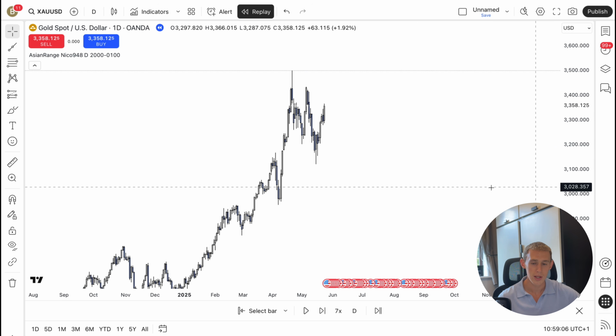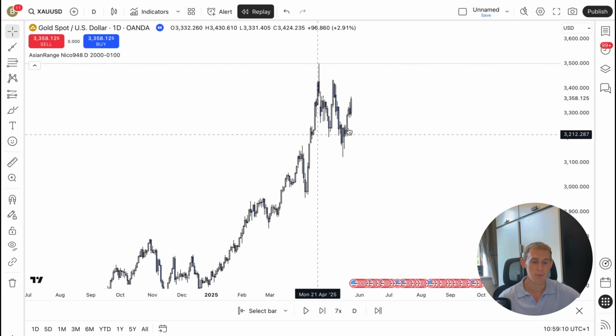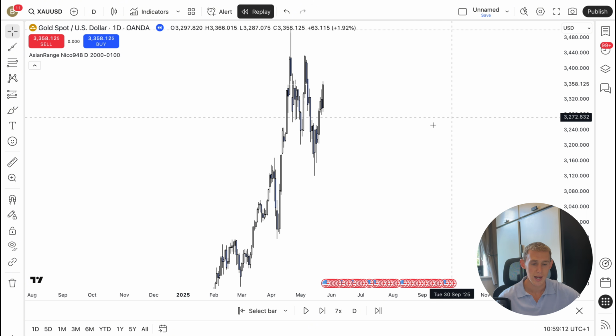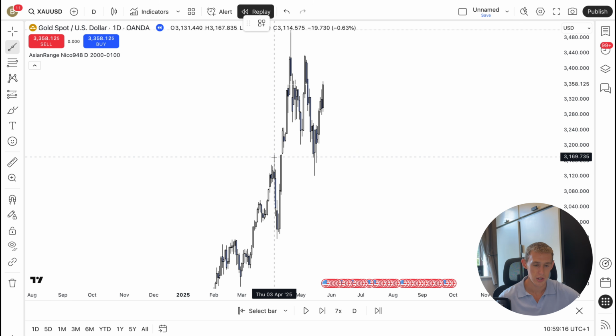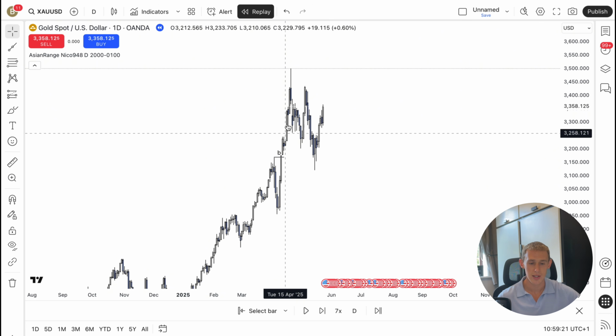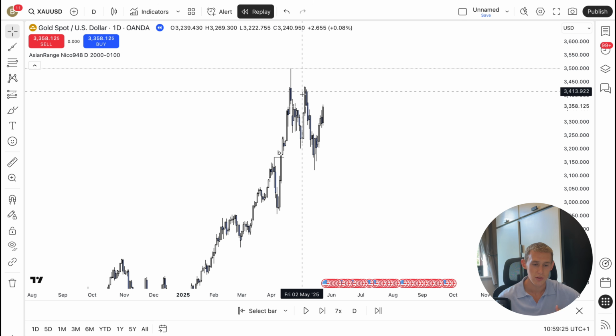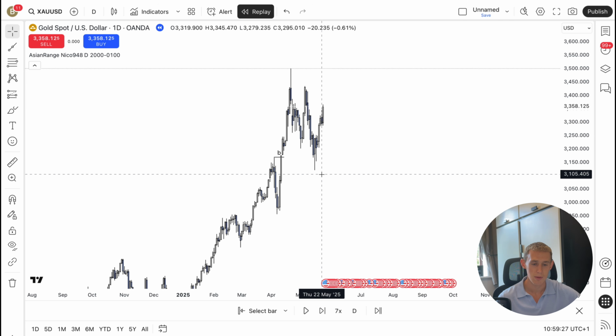One thing I will always do, however, obviously in this case it's very evident and it's very clear to see that price is in this bullish market, but one thing I personally will always do is just mark on and map on the current structure. So here we can see we've had this most recent breaker structure. This is the current bullish leg on daily time frame. This is the current higher high that price created. Price then entered this retracement phase, coming back down.